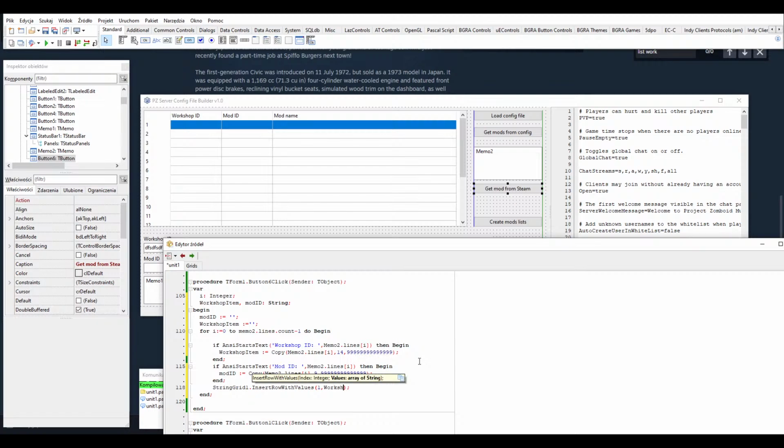I deleted the line workshop item, and oh, this has to be mod ID. This has to be an array. So let's see if that works.